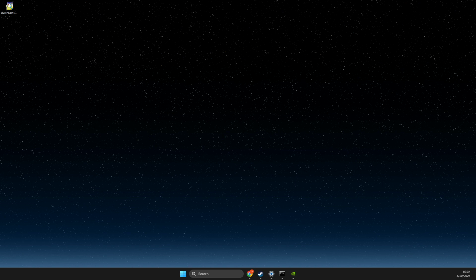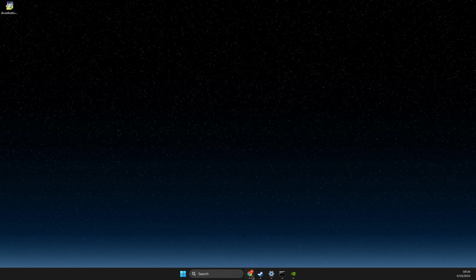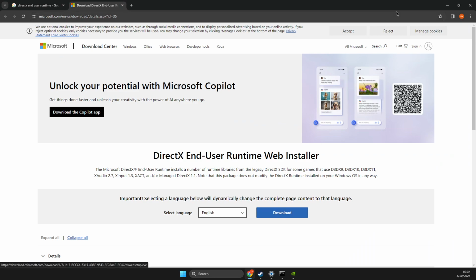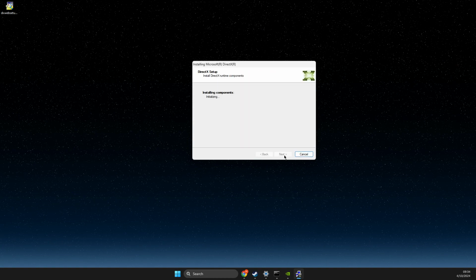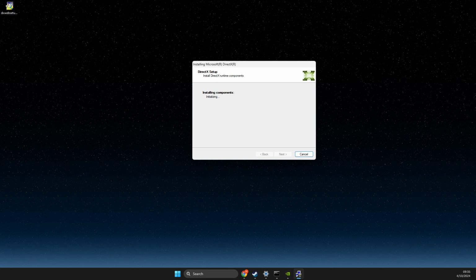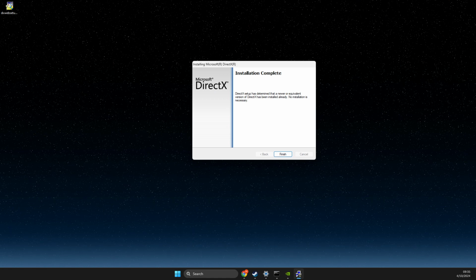The first thing I suggest you do here is to install the latest version of Microsoft DirectX. You just need to open a browser and write DirectX End-User Runtime, and probably it will be the first link here by Microsoft. Click on it and then press download. Then you will find the setup on your desktop or downloads, wherever you save it. And then you just need to press I accept the agreement, hit next, deselect this, and install the latest DirectX to your computer. And you need to then look if the problem persists or not, right?